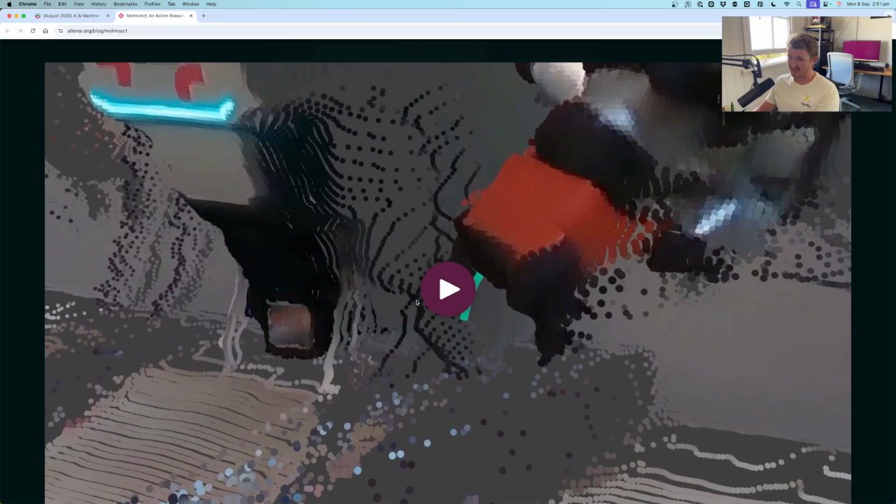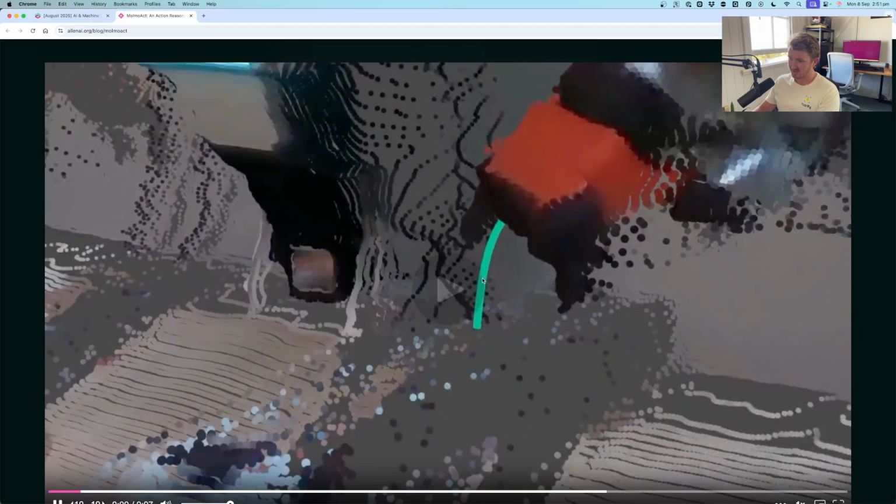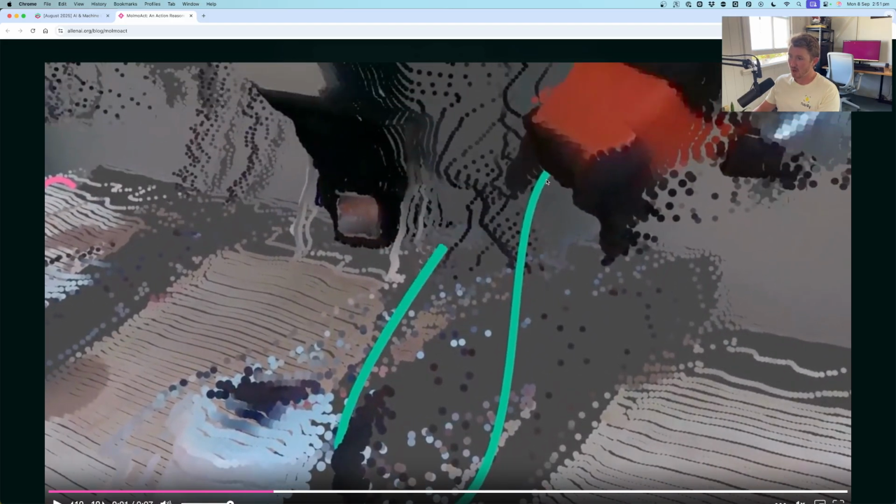So the way it does it is, this graphic is going to, there we go. Okay, so we get the dots there, 3D cameras pick up the 3D points, and then the model is going to predict a path in those 3D points. And these are traced from human actions. They've also open sourced the dataset. The link will be in the blog post. And then after the trace is done on those 3D point cloud spaces, the robot follows that path and then picks up the object or interacts with something in 3D space.